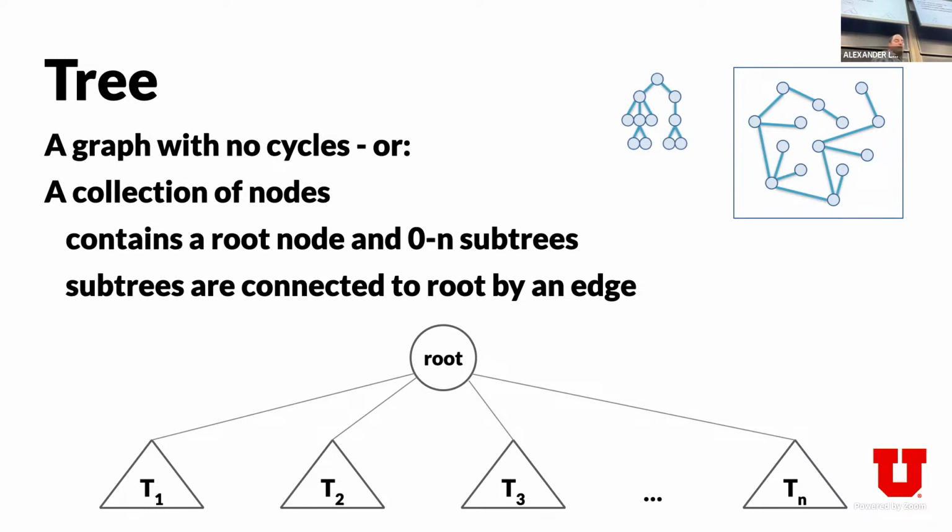The most generous definition of a tree is a graph with no cycles. But typically, this is a tree here, but this tree here doesn't have a root. And typically, I tend to think of a tree as a rooted tree, right? So roots are very common in trees, and they're often very useful.